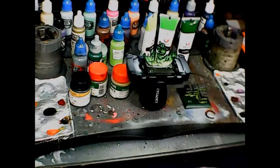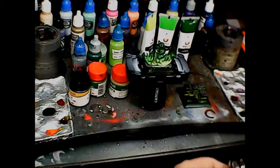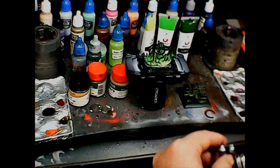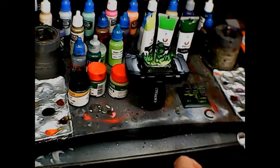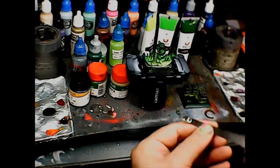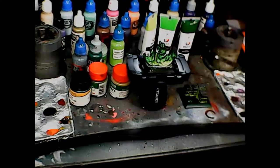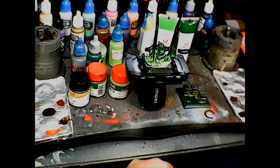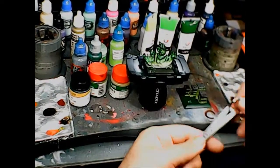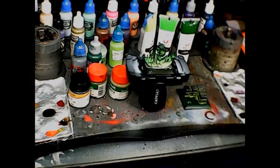I wanted to show you something else I got. These little measuring spoons I got at a place called the Spice Merchant in Wichita, Florida. It's drawing a blank on the name there. It's got little things like tad, dash, pinch, smidgen, and drop. The drop one being really kind of tiny. You can see how small that thing is. This is perfect for applying these weathering powders because you just take a little scoop of it and tap it on there, and you're not wasting a whole lot. It comes on this nice little split ring like a keychain. I've got this hanging up on my workbench, and it's just a big help.